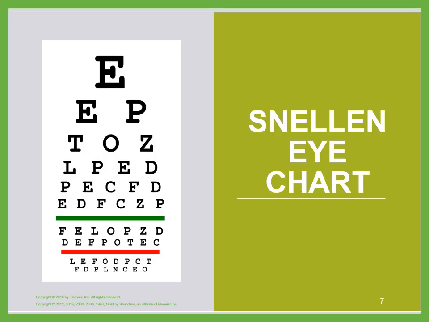The Snellen eye chart is checked at 20 feet when it's hanging on a wall. There are also pocket eye charts that you can use. Make sure you follow the instructions for the appropriate distance so that you're gauging the eyes correctly, and make sure that you're using an appropriate barrier for the eye that's not being tested. You want to test the eyes uncorrected, right eye, left eye, and then both eyes, and also check for color blindness or color recognition when you're doing things like CDL testing. For a normal visual acuity, like for an injury, color differentiation is not part of the exam.